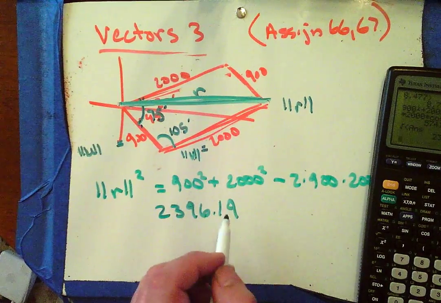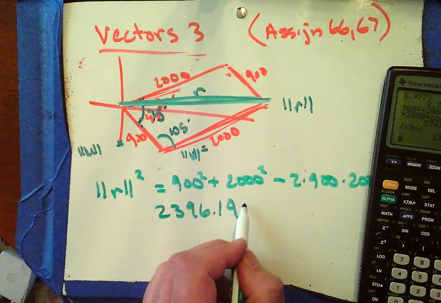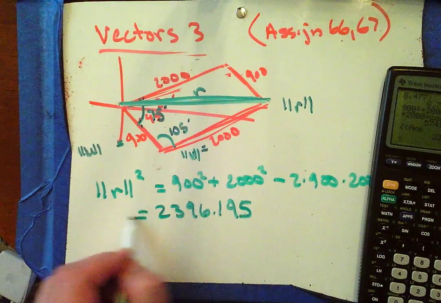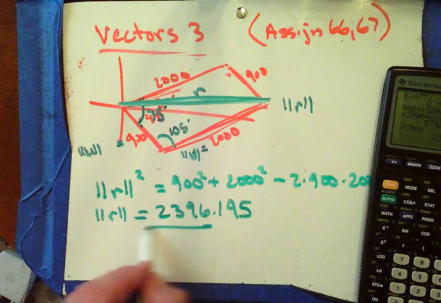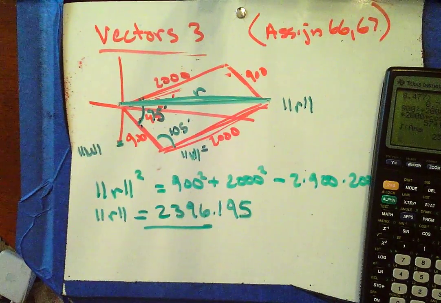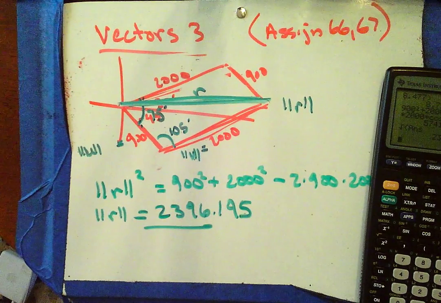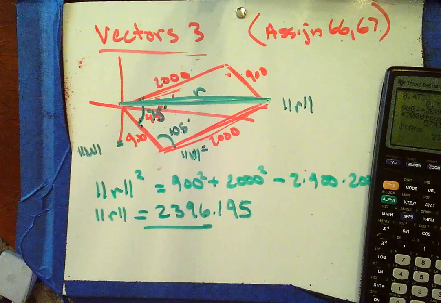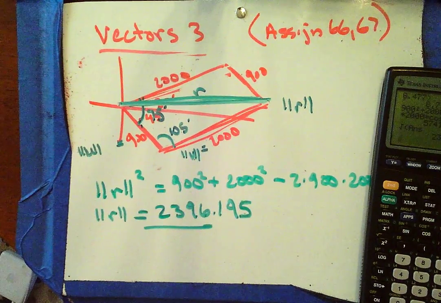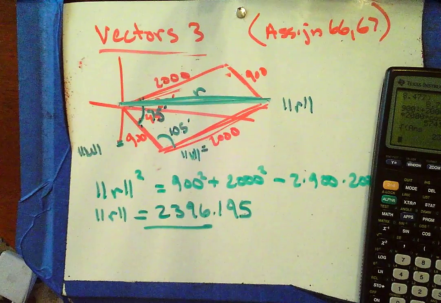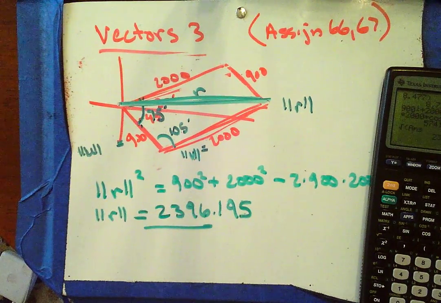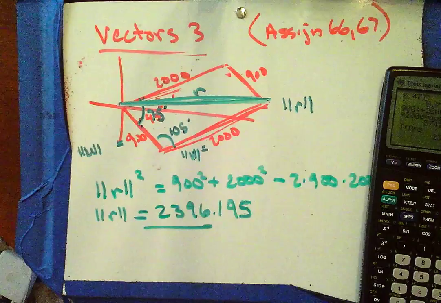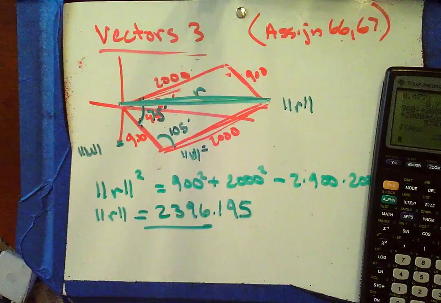So these numbers turn out to be 195, the magnitude of r. These numbers are certainly the same to the decimal point, and if I hadn't rounded in the first problem, I would have gotten them right to 3 decimal points. So look, I can use the law of cosines to help me find this resultant vector.